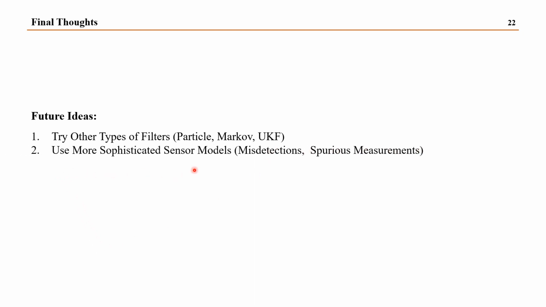The second area, we could use more sophisticated sensor models. You could notice that in our case, the sensor model was actually quite easy. Although the measurements actually had noise on them, it was just simple additive Gaussian noise. Some other phenomena that could be seen in real sensors are misdetections. That is, I could have a landmark within the sensing range and I could just miss it all at once. Or I could generate some measurements of things that are not even within the sensing range. Now, these two could also be handled with more robust ideas.